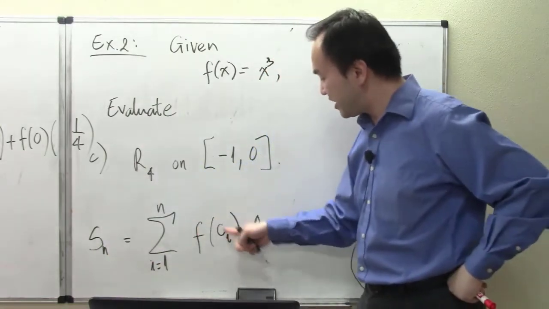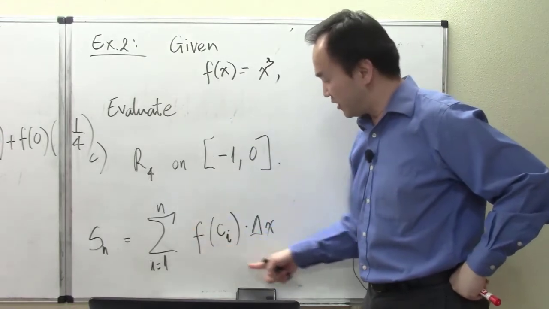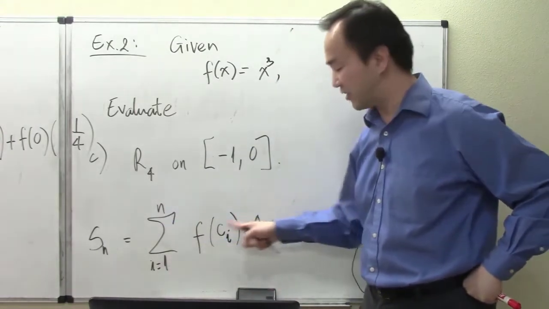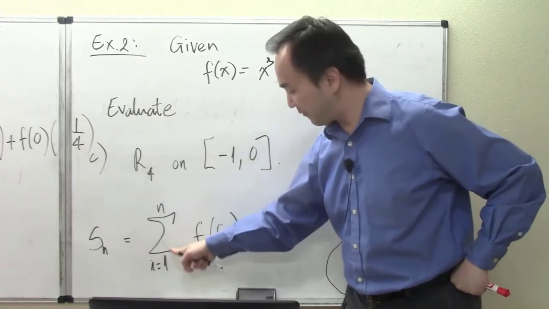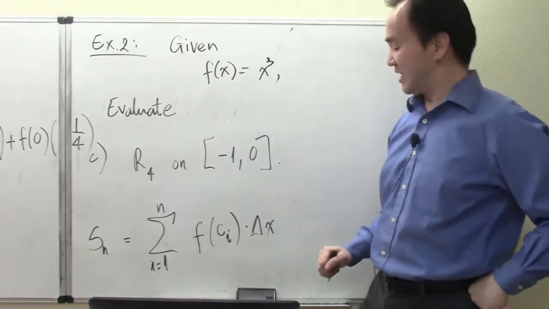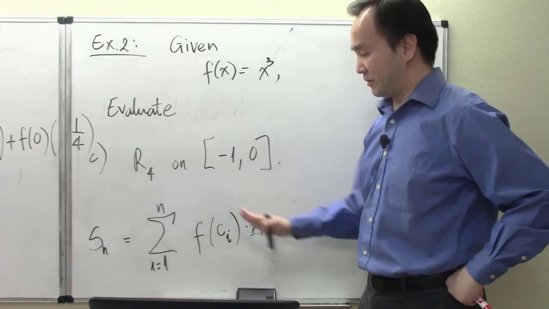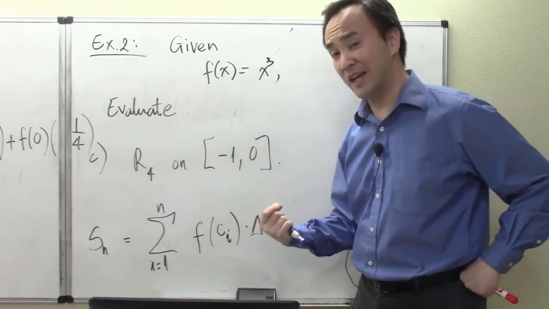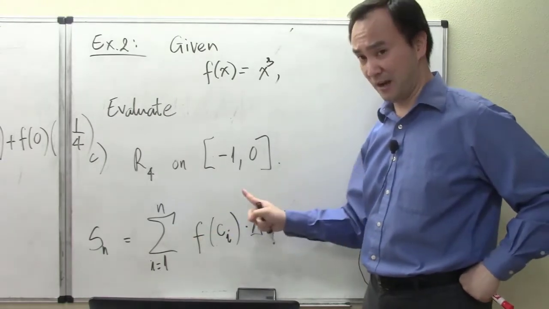And so on each interval, this is what we do. This is what we're doing to each interval, and then we're summing all of these little calculations from the beginning to the end, from the first subinterval to the last subinterval. So that's purely and entirely and only what it is for being a Riemann sum.